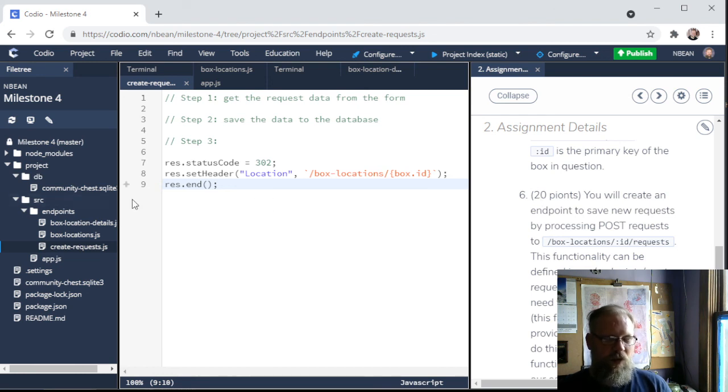But like I said, once you get this set up, when you go to your box URL, you should get your index page. And then to go to the specific box locations, you want to either have a link in the card, so you're going to have to modify site.js a little bit to add a hyperlink. You can either make the whole card a hyperlink, so you click on the card and it takes you to the details page, or you can just add a link in the box, say show request or something like that, and click that link, and that takes you to the details page.